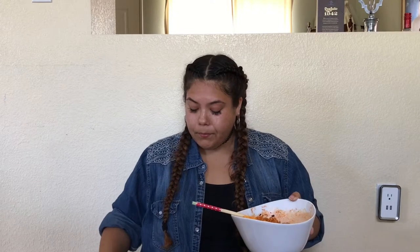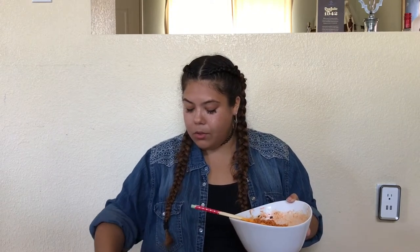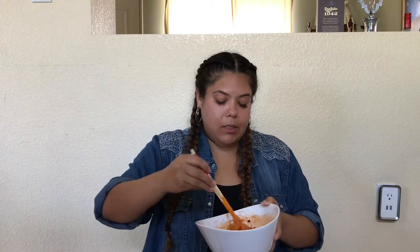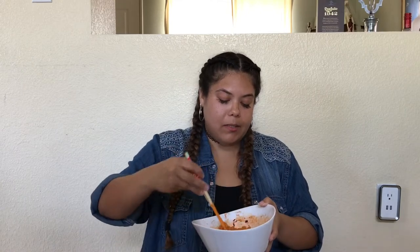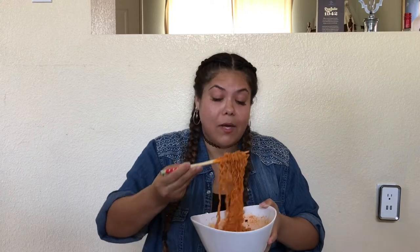Anyway, I got the idea to compare the ice type noodles to the regular noodles, but like in the ice type way, from Emmy Made in Japan. She always does the spicy stuff from Samyang, so, of course, I gotta do it too. It just looked delicious. And then when I found out that it was vegan, I was like, oh yeah, man. Okay, so my mouth is watering. That's enough talking. Let's get to eating.